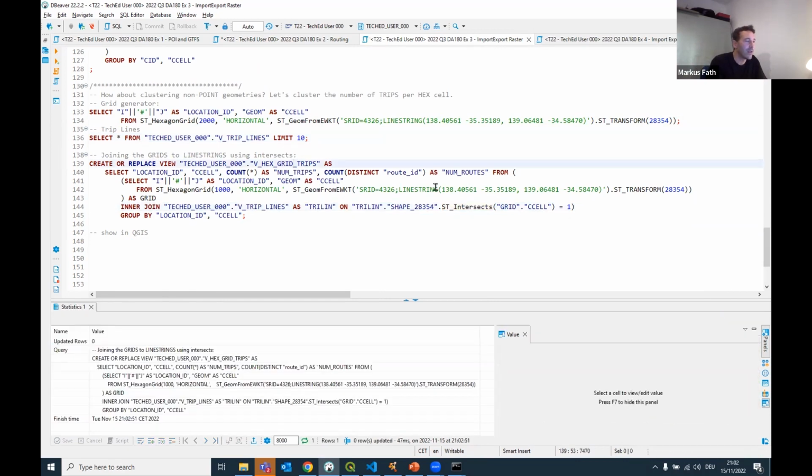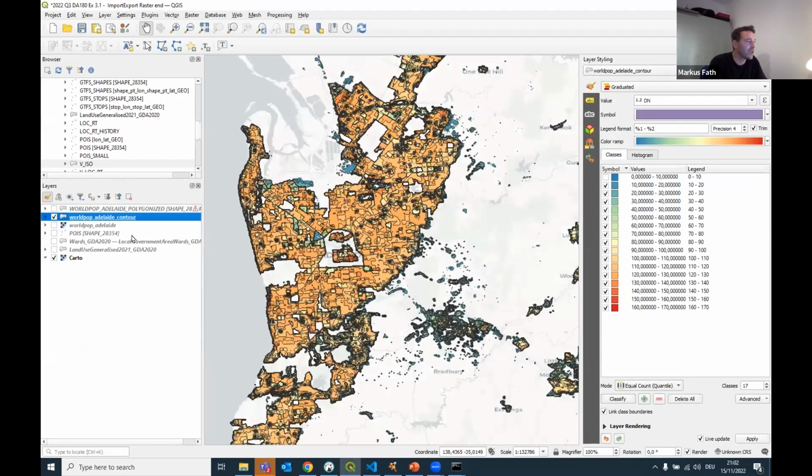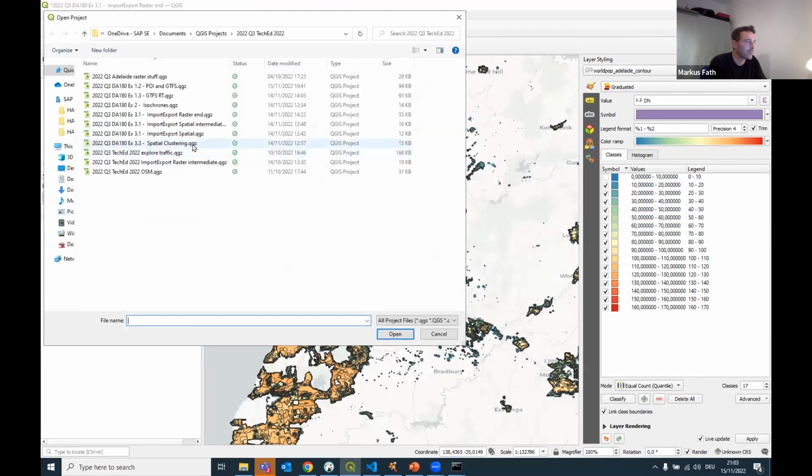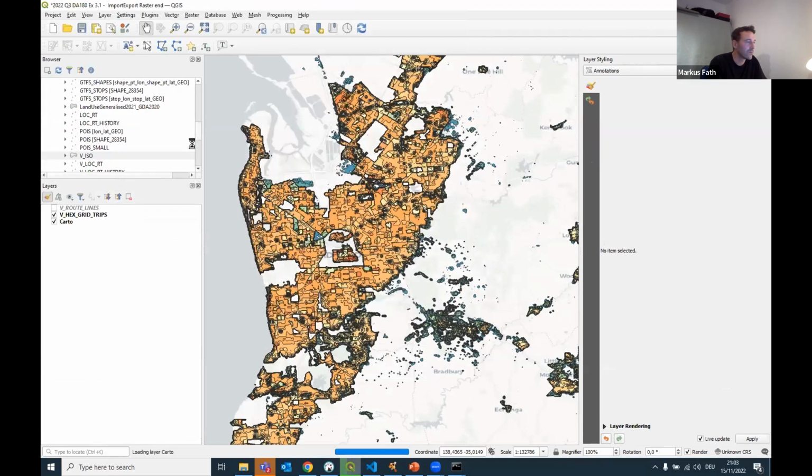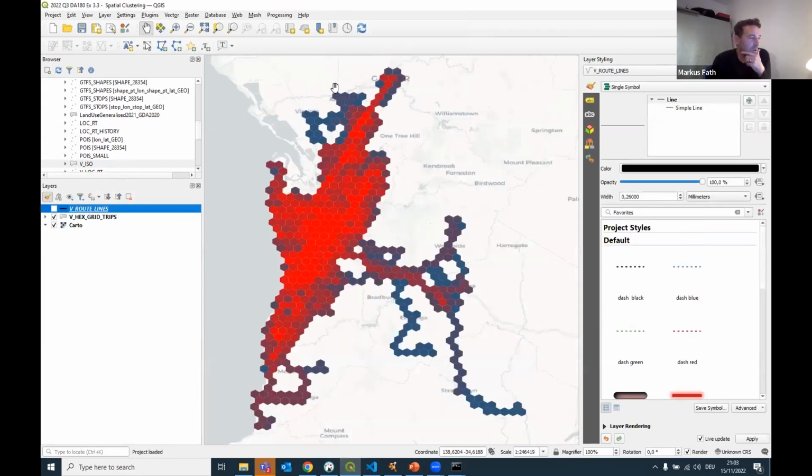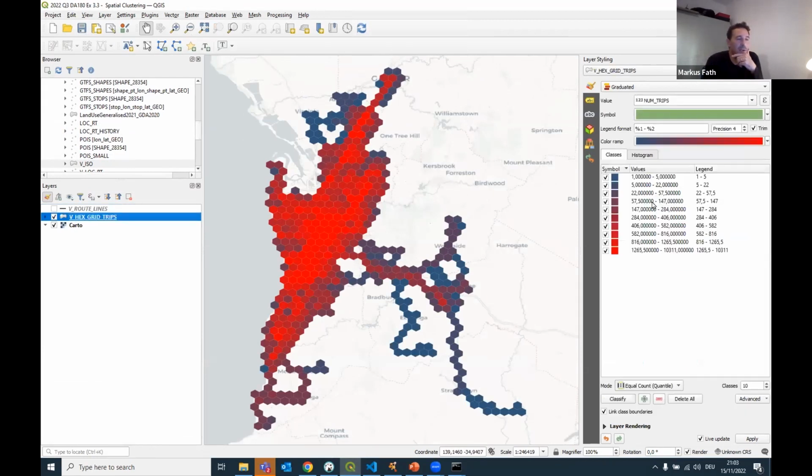And I'm creating a view in order to give you the visualization again in QGIS. This is how the result looks. These are hexagons where the color indicates the number of trips from my public transportation network that run through that hexagon grid.